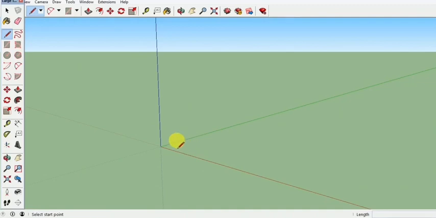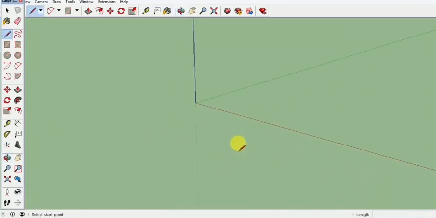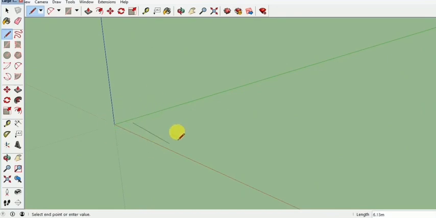We can also go and work around these axes over here. So I'll just go ahead and show you how we do that with our line tool. Now the line tool is basically going to act by 2-point selection, the first point being the base point and the second point being the end point. So we'll have created a line. But if you want to work in a particular axis, what y'all are going to do is use the left arrow key for the green axis, right for the red, and up for the blue, and you guys can see how these axes are used. Now the minute I'm in the green axis, I can just input my dimension. So I'll just go ahead and press 5 enter.